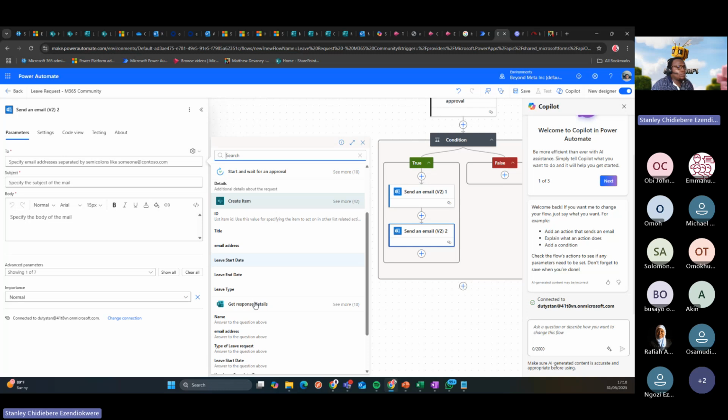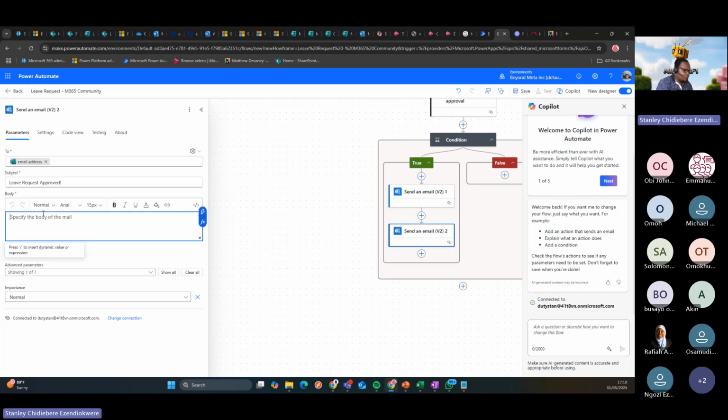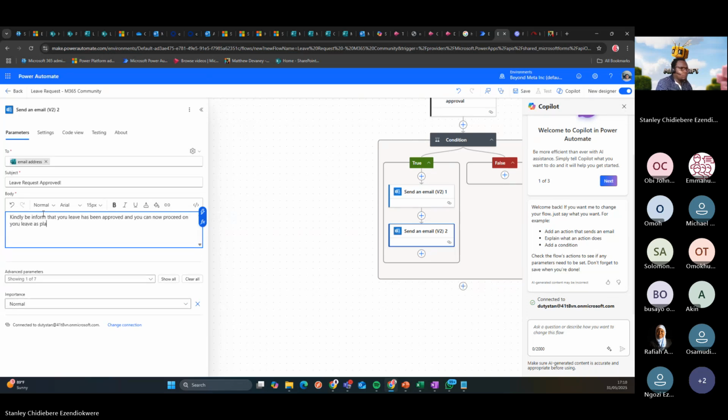One is to go to this person, and then we'll put in the body, just to save time, just so you know your leave has been approved, and so on.